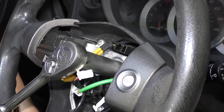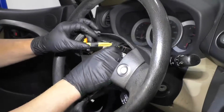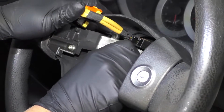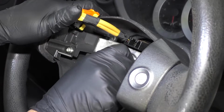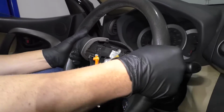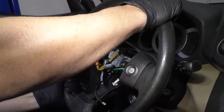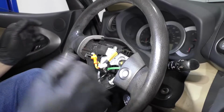And I'm going to hold the steering wheel with my other arm and loosen that up. I should be able to do it by hand. Take that nut. I'm just going to loosen the nut, not quite all the way off. Then I'm just going to grab the steering wheel, give it a shake back and forth. The reason you leave the nut on there is so that when it releases, the steering wheel doesn't hit you in the face.